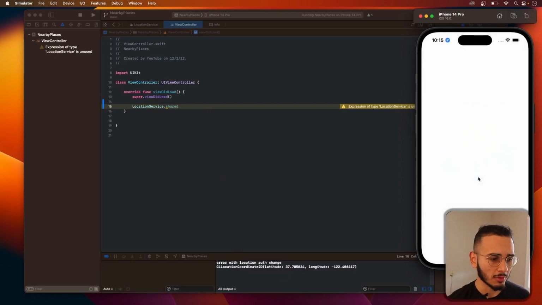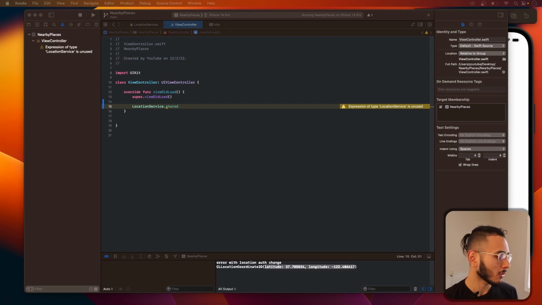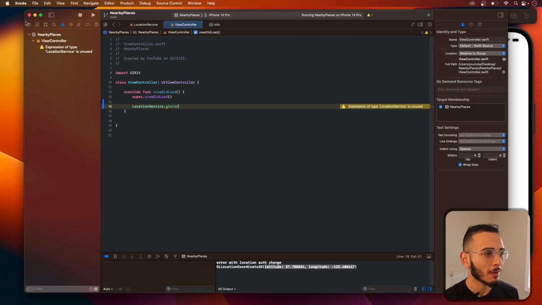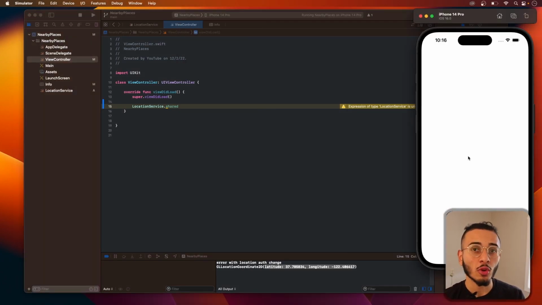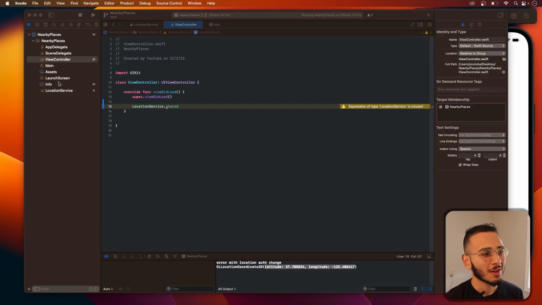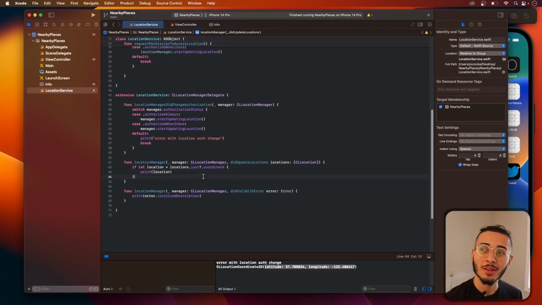All right, let's see. Allow. I wonder where this is, because this is not where I live. Maybe, maybe not. Actually, let's look this up. It's the Apple Store in San Francisco. But yeah, it looks like it's working. And if you run this on your device, it'll give you your location and your coordinates. I'm not gonna run it on mine because I'd rather not, I guess. I don't need people knowing my exact location of where I'm filming this.